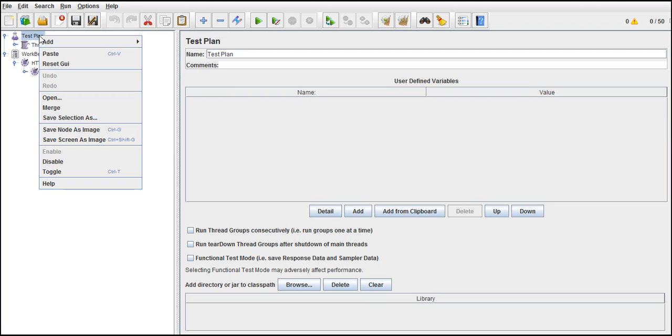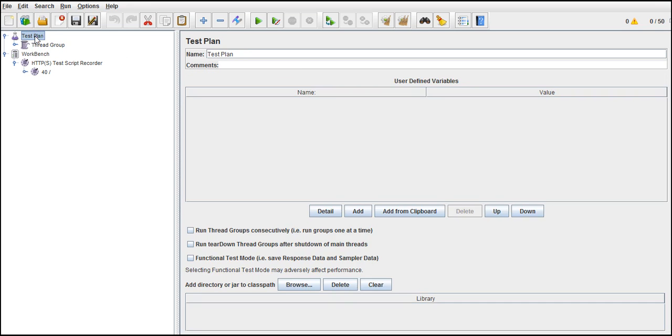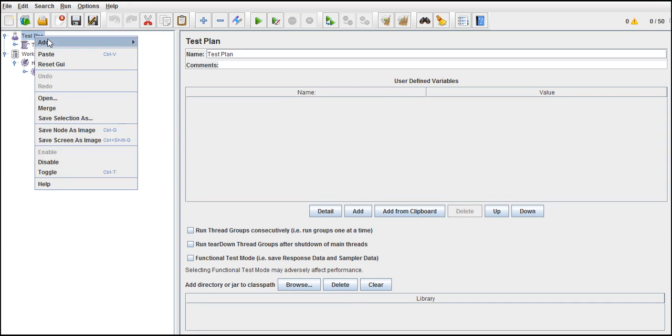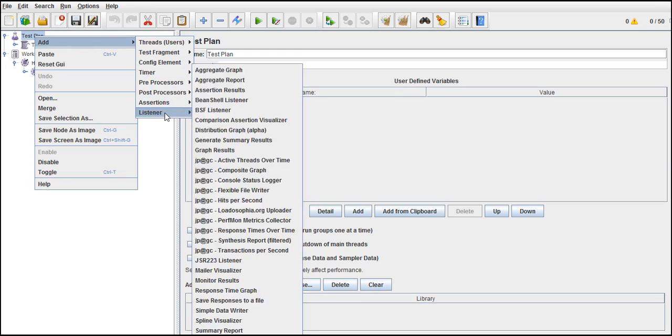Now you are adding the reports, so that you can monitor when your script is running, when your thread group is running. Without that there is no use of running it. It will run, but ultimately you have to see the reports. Okay, test plan, right click, add, and come to listeners. So basically a listener will keep on listening to our load, and it will prepare reports for us. The name itself is self-explanatory. It's listening to our load and giving us reports.